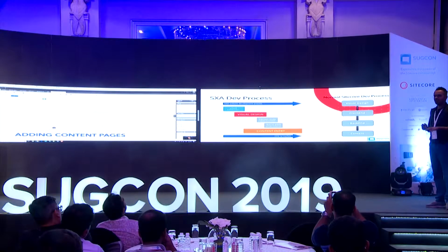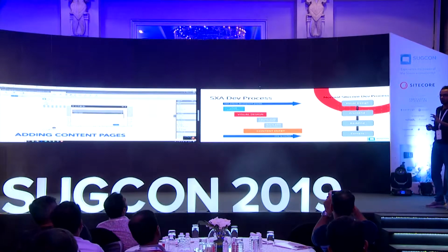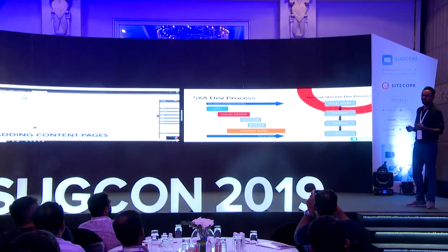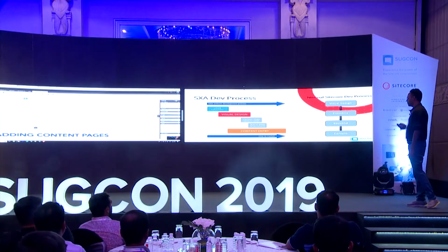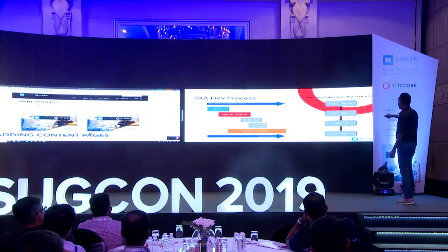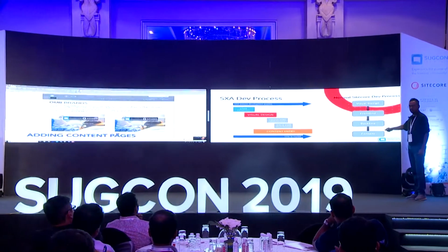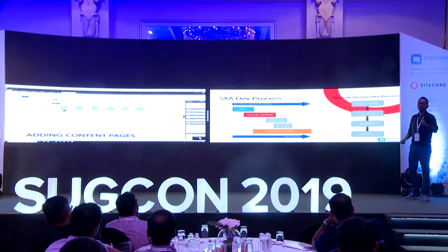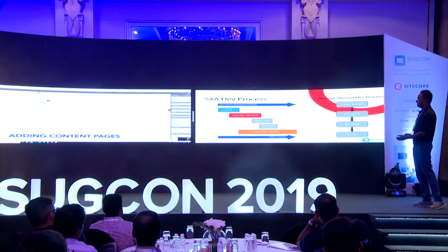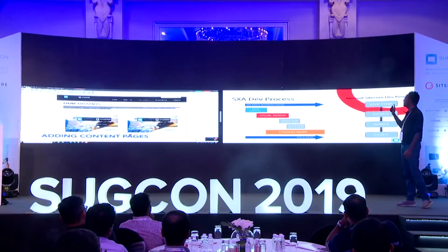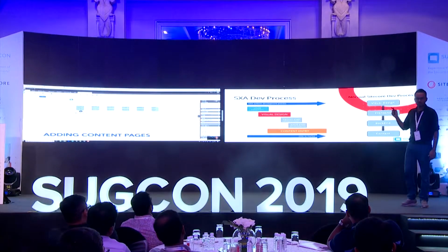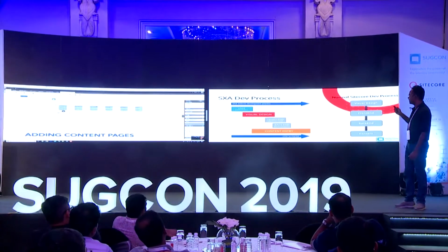Until then we could only do some configuration and set up the projects; until we received the HTML, we could not proceed with the components. Once we got the HTML, we started the backend, and after the backend and components were done, we started on content entry. But with SXA, we start with the user experience, then the visual design is done.